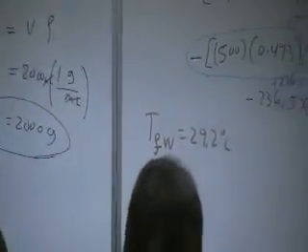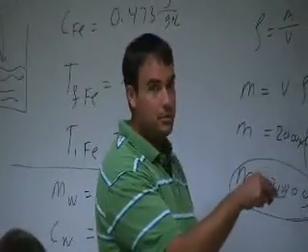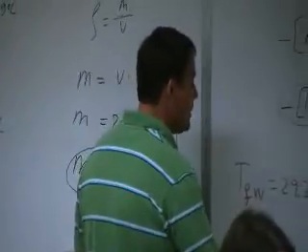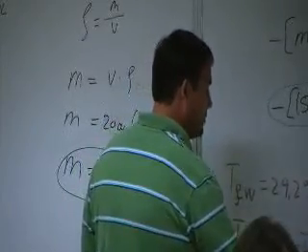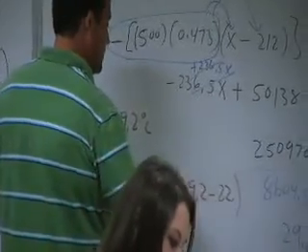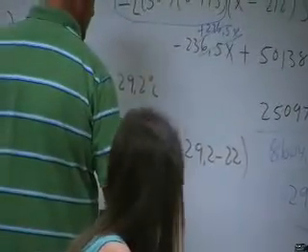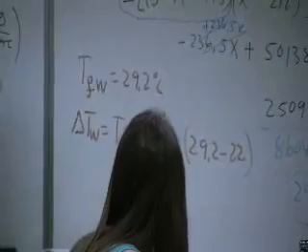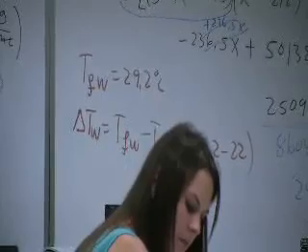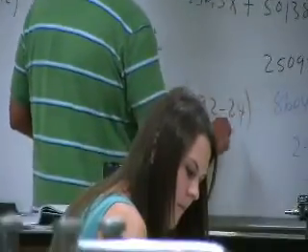Here's what it says. It says, what is the change in temperature of the water? It didn't say what the final temperature of the water was. It says, what's the change in temperature of the water? Final temperature of the water minus initial temperature of the water. Final temperature of the water, 29.2. Initial temperature, 22. So what's 29.2 minus 22? Is it 5.2? I'm getting tired. 29.2 minus 22? Something ain't right. 24. I don't know where I got 22 from. 24. That'll do it.